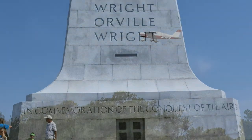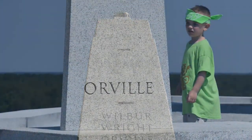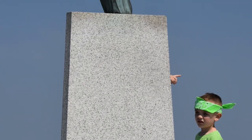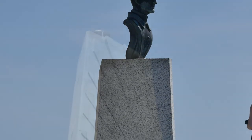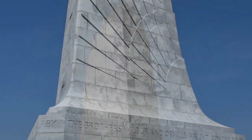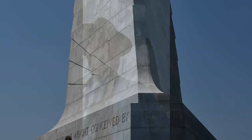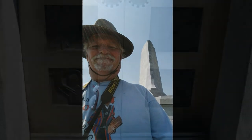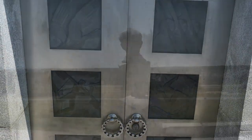It turns out there is a small runway right next to where the flights took place — in fact, they call it First Flight Runway. These are some of the monuments up on the top of the hill — very nice view from up here, very impressive monument itself, with sort of a wing kind of look. It's a nice little walk up there, and if there's a breeze, it actually feels pretty good.